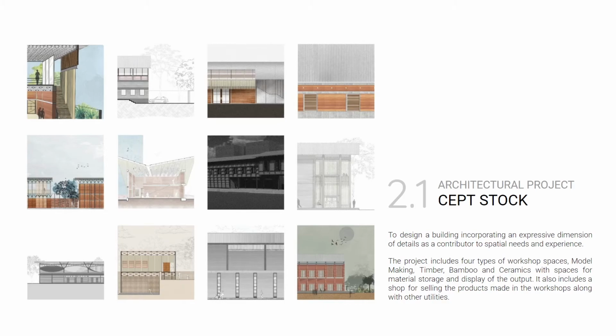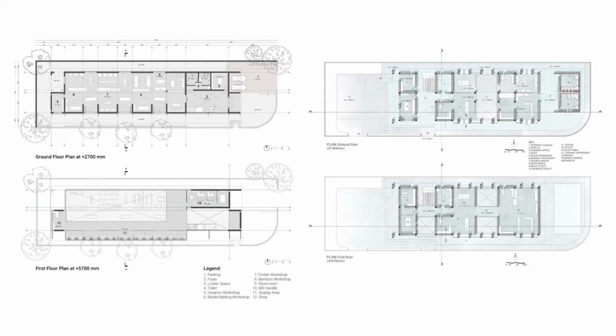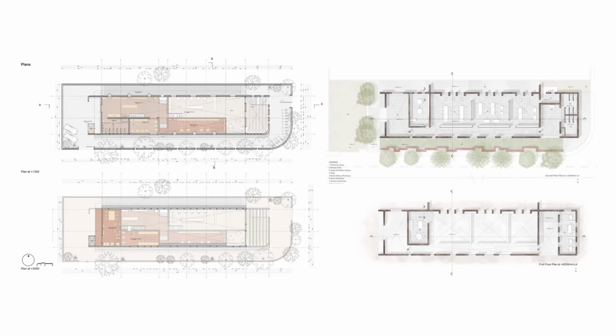CEPT stock. The last stage of the studio involved the introduction of an architectural project, which was the artisan's workshop to be built in Ahmedabad. The students were to design the building within the constraints set by the spanning system and other details that had been developed. The site was a longitudinal piece of land opposite to the CEPT University campus that had a main road on the south side and a secondary lane on the east.